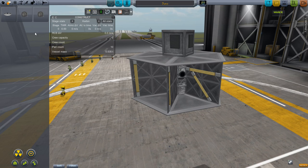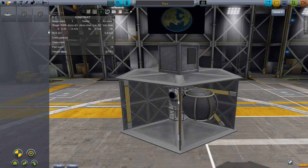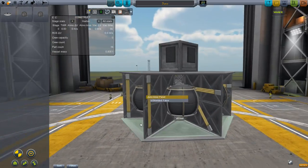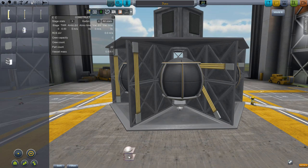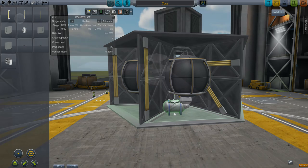Next, we'll attach a couple fuel tanks. We have hydrazine tanks, and we'll be placing 4 of those, and then we'll grab these oxidizer tanks. And again, symmetry that so there's 2 of them opposite each other right here. And now we have all 6 fuel tanks. Using a normal squad fuel pipe, we'll just run it in like that to represent the Juno helium bottles that were used to pressurize those tanks. We'll just throw those right down underneath here.